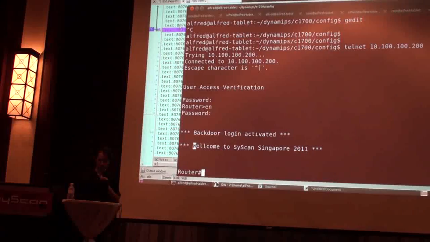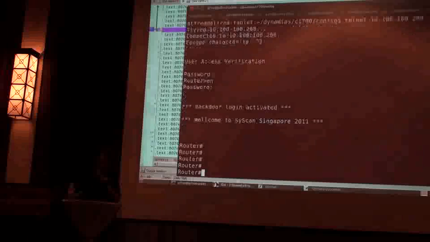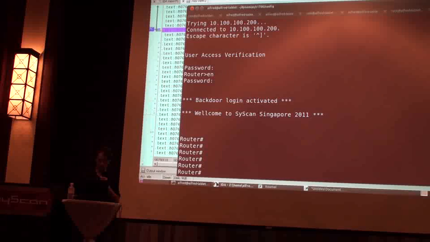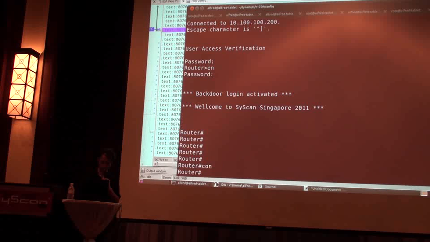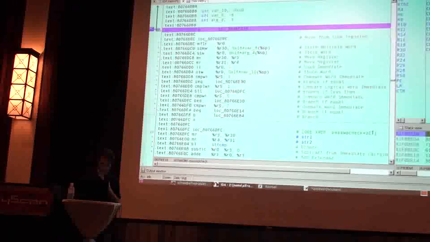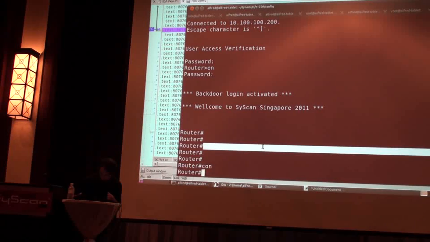So we can actually analyze the assembly code directly. This is a way you can use IDA, for example. And the router will keep running, and you can issue any other command. Of course, we can analyze the firmware this way. Okay, let's quit this and let's continue.